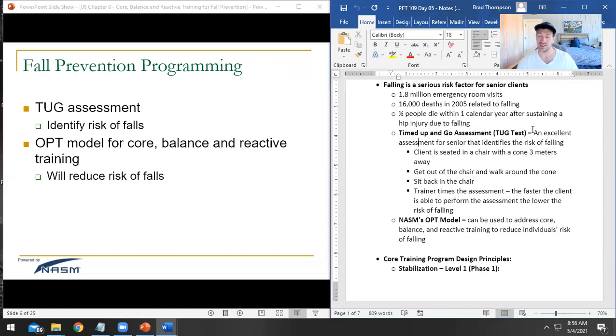And moving slowly is an indicator that clearly they tried to use their core but it was struggling, so it was a little bit slow. Or maybe they tried to balance, but they were a little off balance, so they were a little slow moving, right?